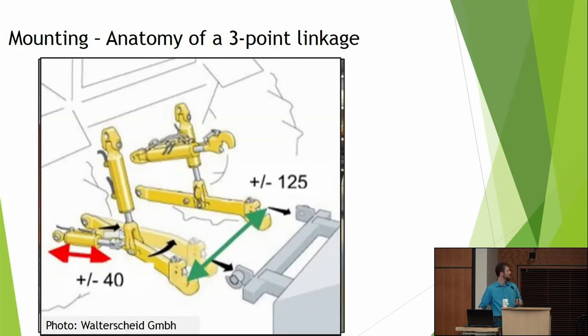But if you can do that and save adjusting, say, 16 rows, that's a good tool to have in your tool belt. Another thing I see a lot of in Europe are hydraulic cylinders on the lower sway bars. This is an idea, especially if you have slopes. Let's say you're going on the side of a slope, and your planter, even on a three-point hitch, is going to hang down just a little bit, and that gives you the option to really dial things in. So again, I'd say a big theme of my talk here is options.